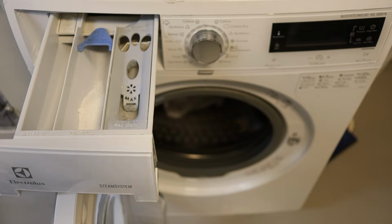Same goes for fabric softener. It doesn't mix with laundry detergent at all. That's why we have the different trays here. If you have hard water in your area, that's going to contribute to your clothes looking all dull and grayish as well.